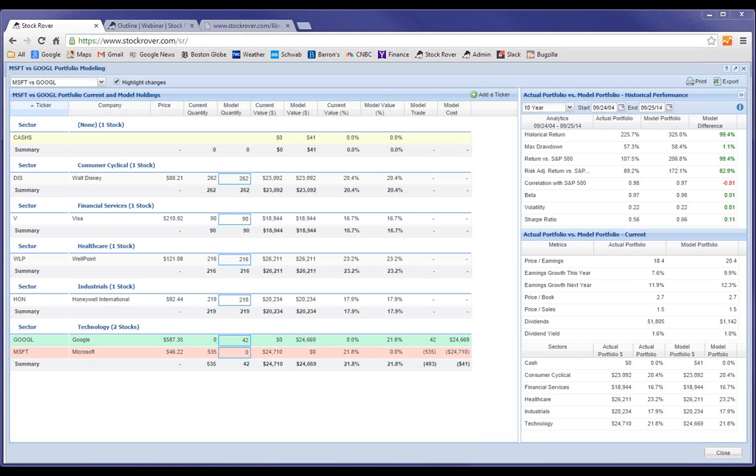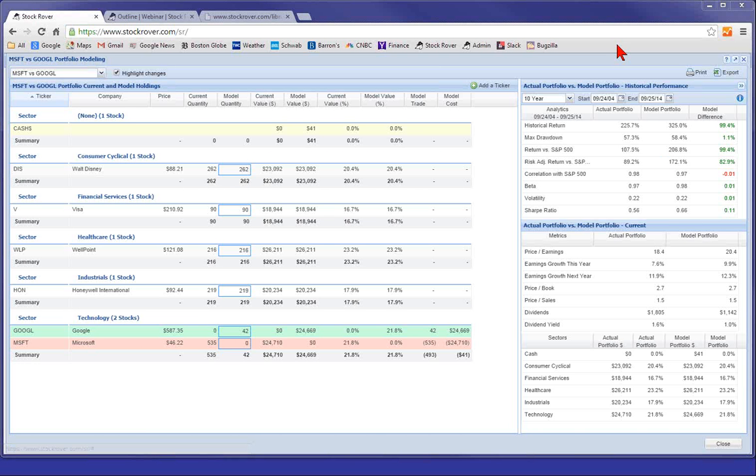So some of the things we measure in portfolio monitoring are the cash level, how much the trades are going to impact your cash, whether you're going to generate or consume cash by your trades. We look at the sector balance, the maximum drawdown in a defined period that both the existing portfolio and the model portfolio would have, so you can compare that.